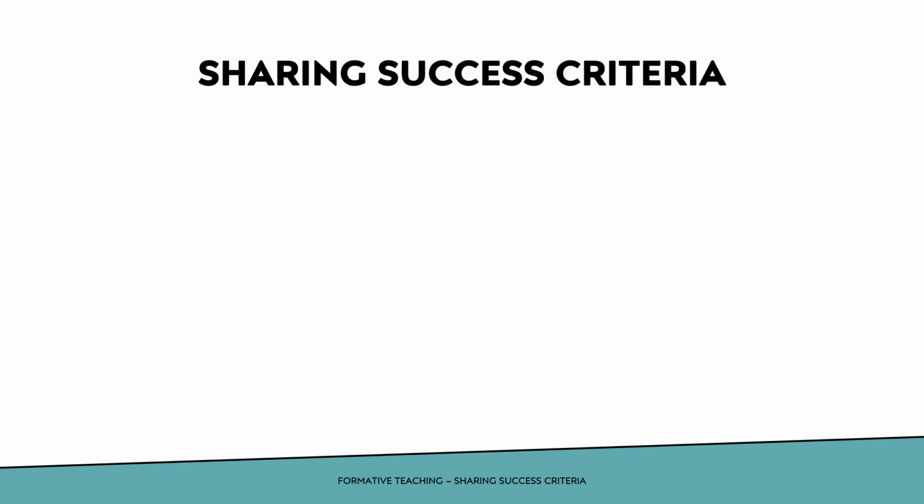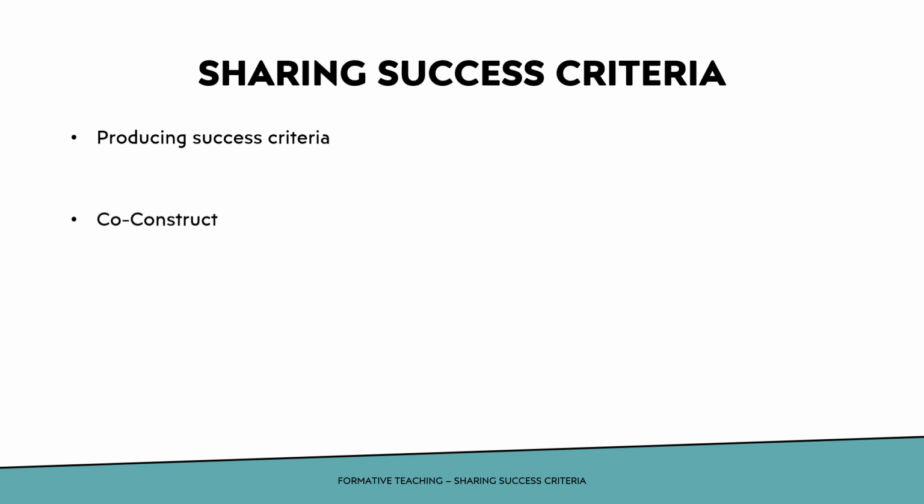So when we think about sharing our success criteria, we are looking at actually producing them. And actually it could be us as teachers, as the experts in the room, that produce these success criteria. This is useful initially when we're maybe first starting off schemes of work or new topics or new areas of our curriculum journeys to engage students initially in topic areas. It could also be us that are producing the success criteria for particularly complex topics or where we're looking at maybe including some complex skills.